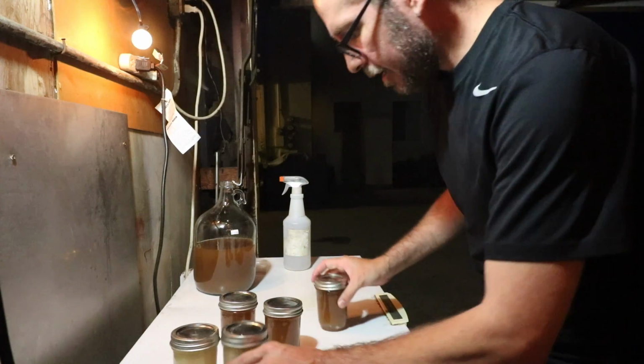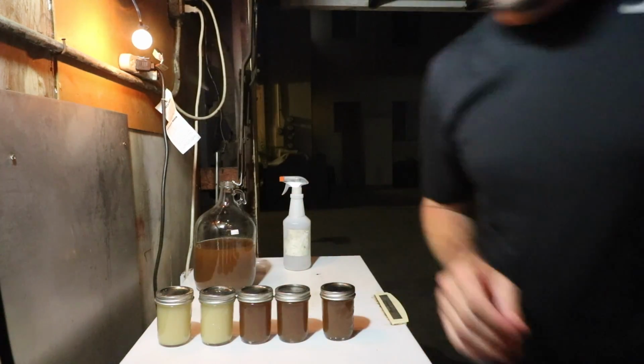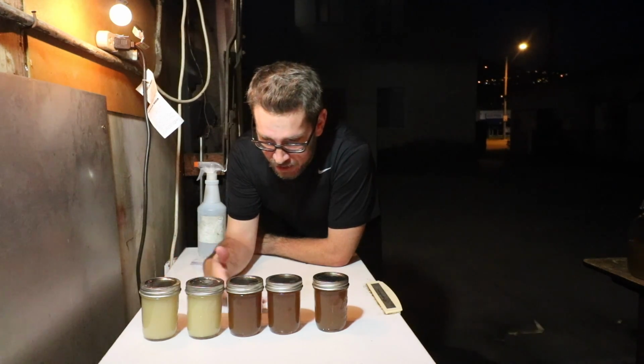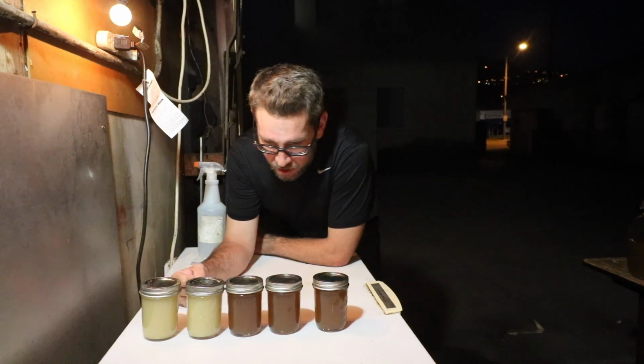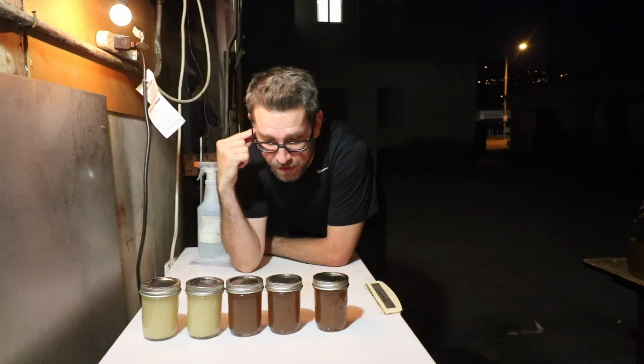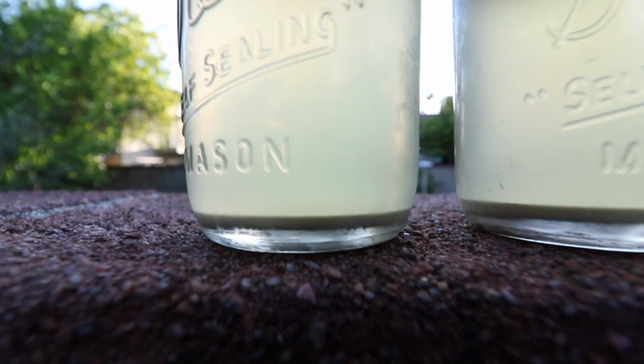Okay, so that's it. Here's what they look like. I'm gonna put these in the cold chest freezer, about 35 degrees Fahrenheit. And let everything drop out, and after about a week or two, I should have a little ring of yeast at the bottom. So this is the yeast. It's 5 days later, I believe. You can see it there at the bottom.